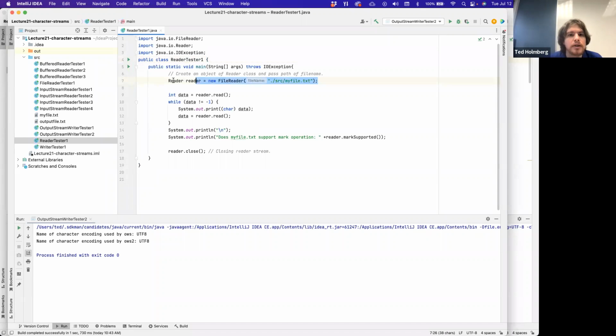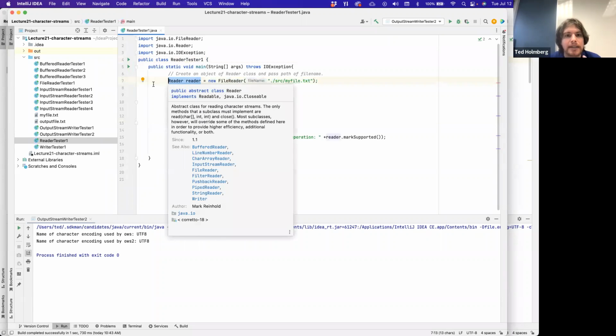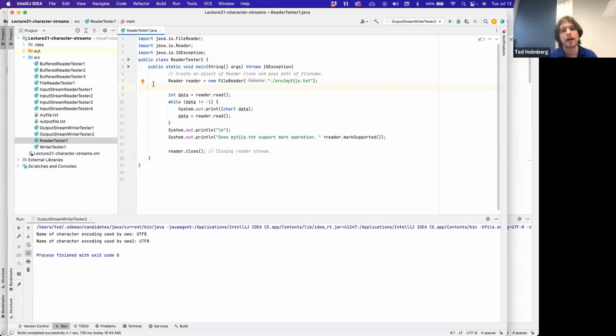Here, I'm going to create a new file reader, but I'm going to save it as a reader data type so that we can really examine the method calls that all readers have access to. So here I'm going to read from the reader. Now notice when I read, I'm still returning back an integer, but it's an integer that can be encoded as a full character.